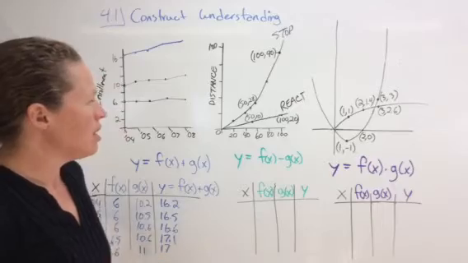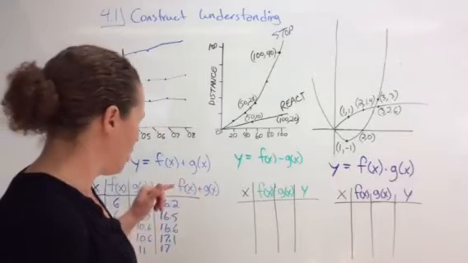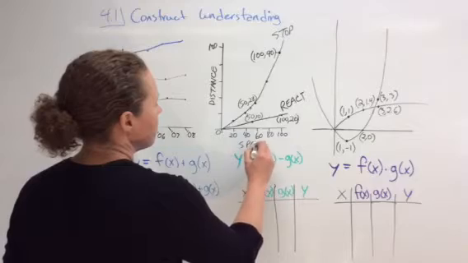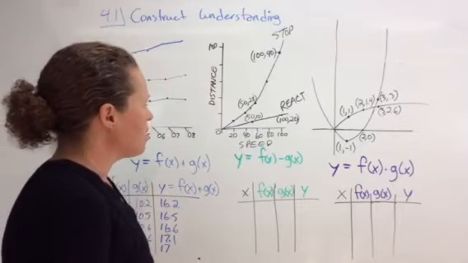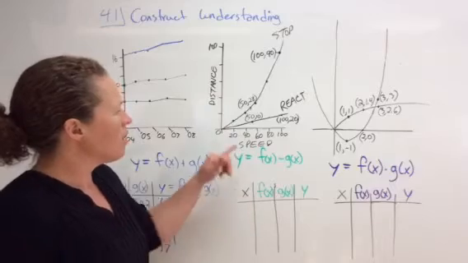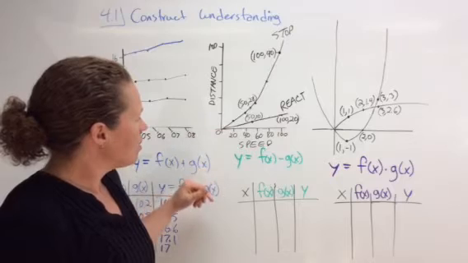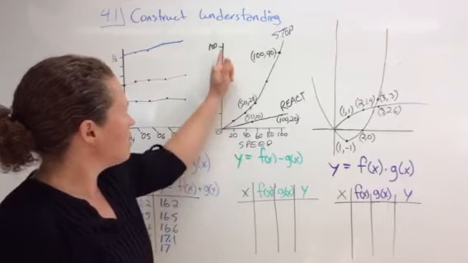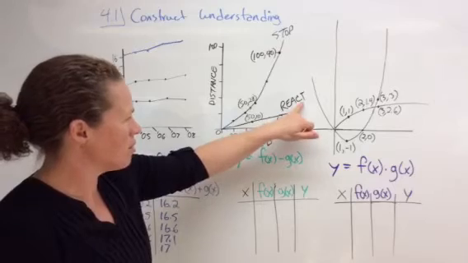This graph is another one where they gave you a realistic idea of what's going on. This is speed, kilometers per hour, and distance. So basically the idea here is that we're checking it for stopping distance. So you've got your reaction time and your stopping distance. So this is the speed that you're going when something happens. This is the distance you're going to travel to stop. This is the amount of time it takes you to react.